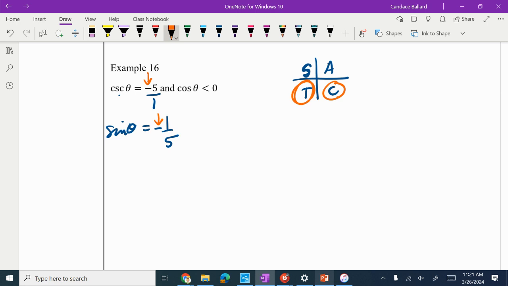Okay, it's okay. Your brain just grew, and that's a good thing, right? Brains growing, brains are good. All right, cosine less than 0 means what? Negative. Okay. Which one is cosine negative in? 3. So you should have gotten quadrant 3. Okay. All right. Here's what I want you to do again. I want you to draw your picture in quadrant 3.